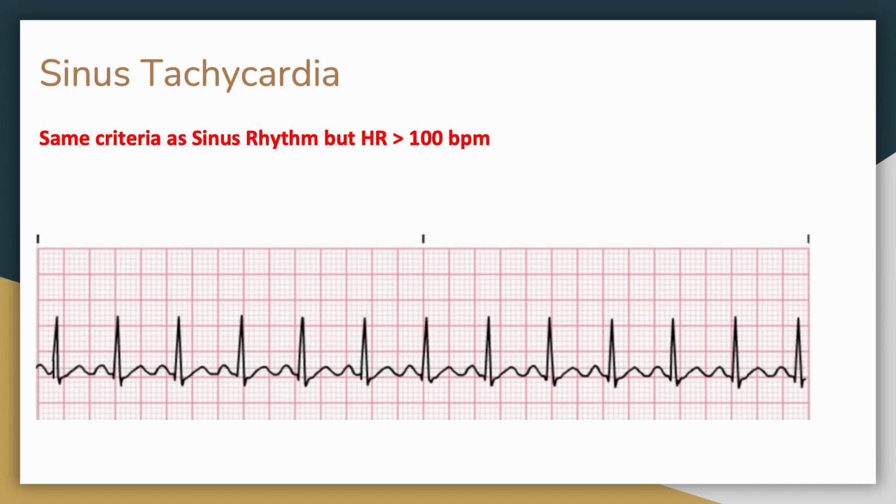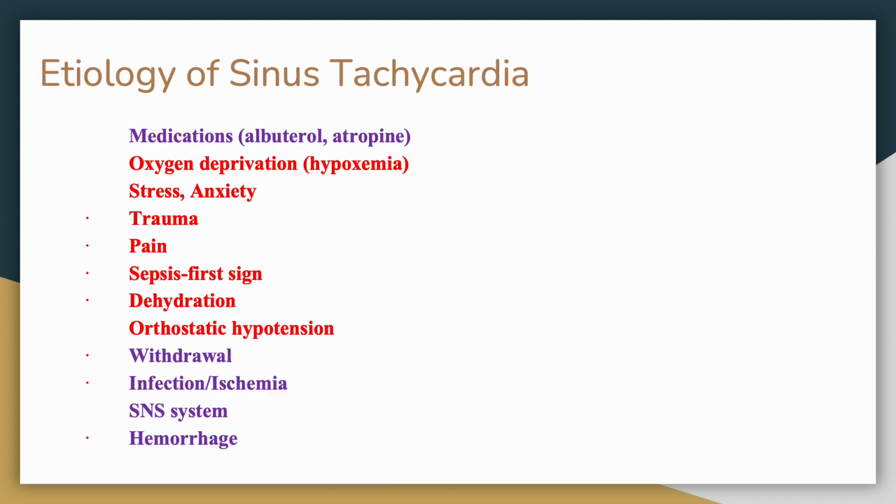Sinus tach has all the same criteria, except the heart rate is greater than 100. So all the same criteria as normal sinus rhythm, okay? All right, now these are the things that cause tachycardia. Do not memorize this, okay? I'm going to point out a few things to you. Now, sinus tachycardia is a message that the body is sending out that it needs more oxygen, okay? So it's a stress response. Our bodies are amazing. They feel like we have low perfusion or we need more oxygen somewhere. And so the first thing that happens is the heart starts beating faster, okay?